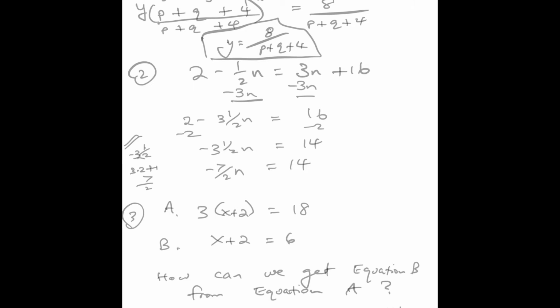I'm going to multiply by negative 2 on both sides because I want to eliminate the denominator. By doing that, I'm also eliminating the negative, making this positive. So the negative 2 and the negative 2 are going to cancel, and that's going to be 7n equal to negative 28. I'm almost done. I'm going to do it over here because I've run out of space, but I'm going to divide by 7 on both sides, and I'm going to get n equals negative 4. Okay, a few steps, a bit tricky. The fractions are always a little tricky. I admit it, it's true, but don't be afraid of them. Give it a shot. Go ahead and make sure you practice.